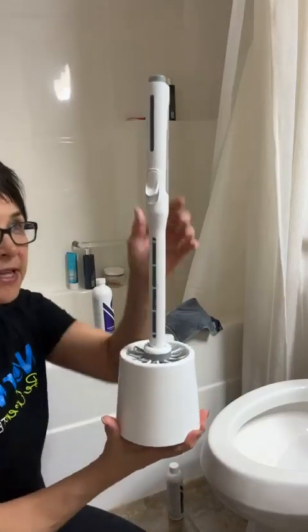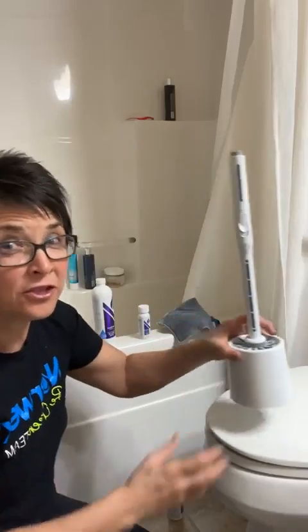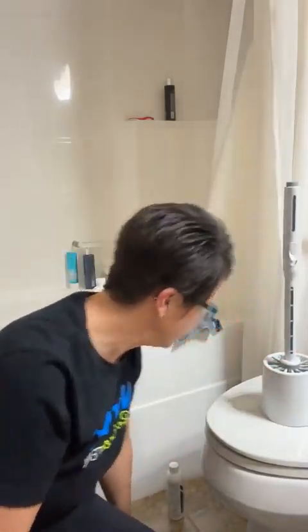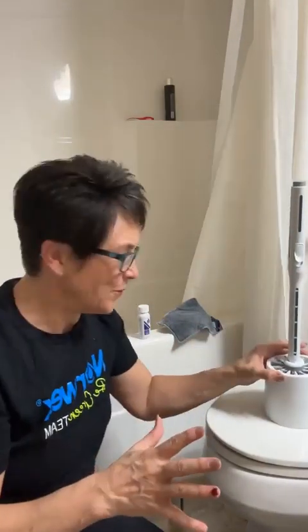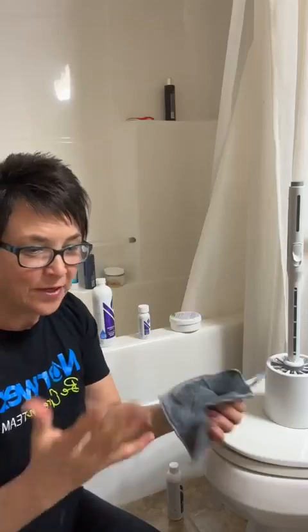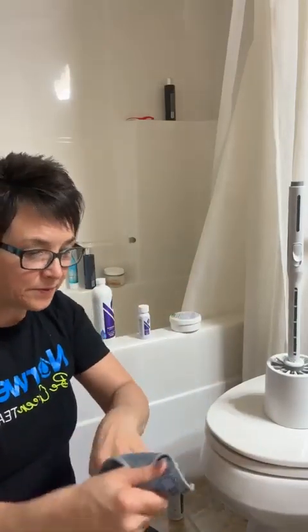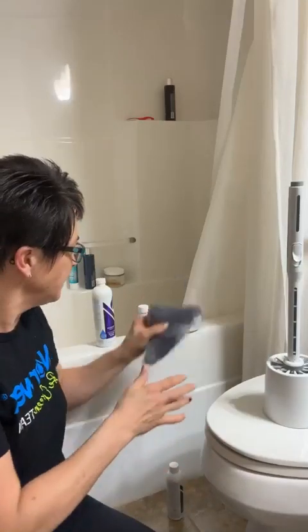It sits really nicely in here. But here's the best thing about this thing. I will actually show you how to clean the toilet in just a second. I've rinsed this all off beforehand, just so you guys know. And no problem, I can always just grab a cloth and wipe my hands. Nothing's gonna hurt me. Even the cloth does pull everything off very nicely. These cloths are just amazing.